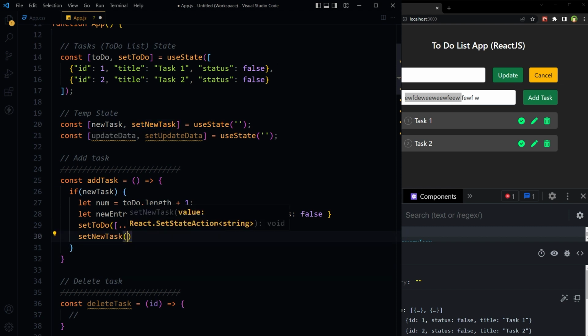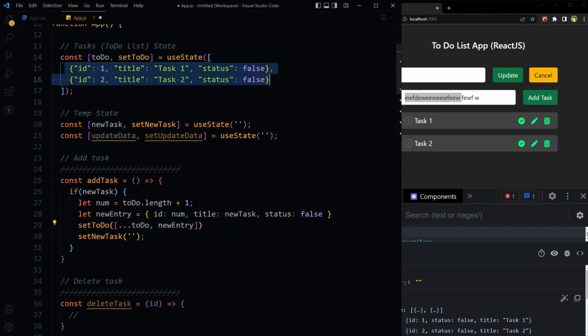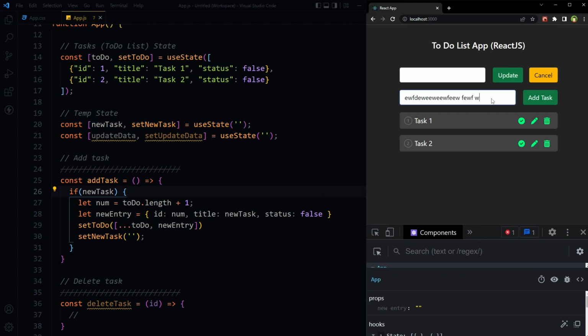Set new task, empty. To clear this one, we took a copy of all tasks from state and added a new entry with it, and then inserted it here. And then we cleared this temp state to clear this value. Save.